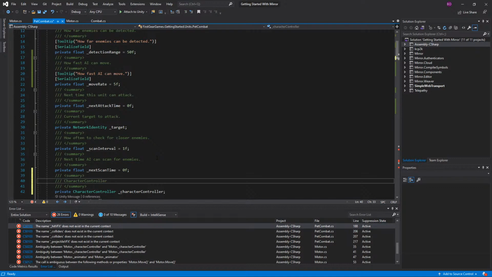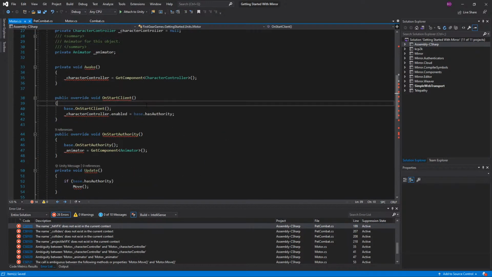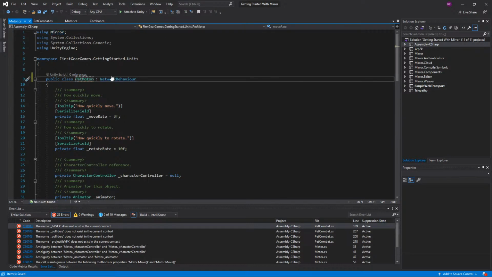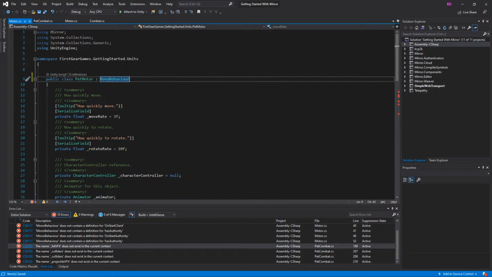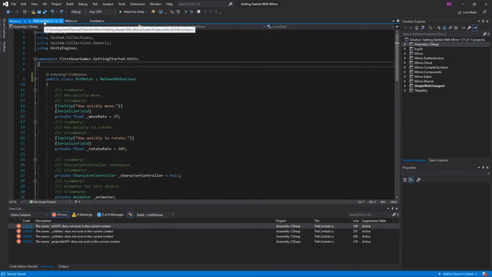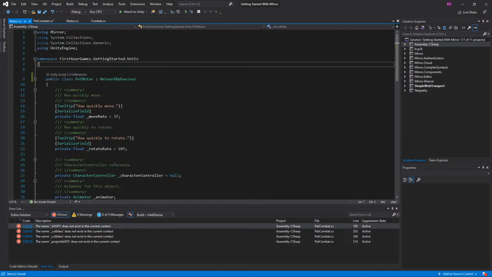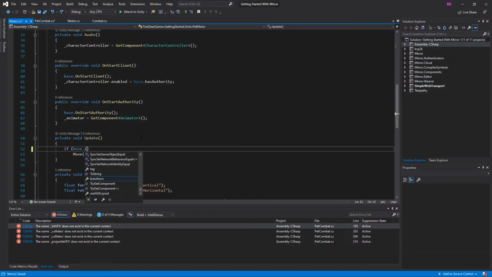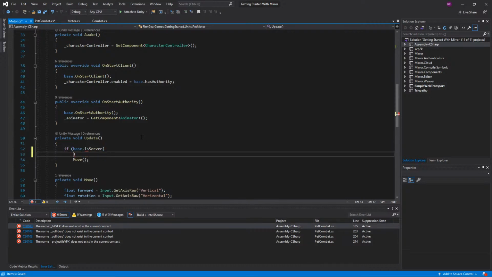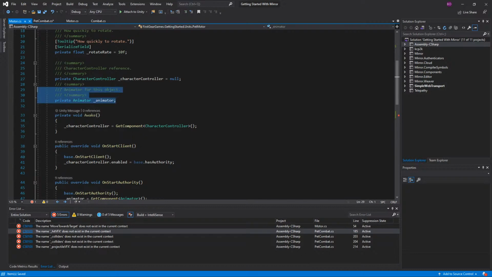So what I would probably do, and I'm going to actually do that now, is this doesn't need to per se be a network behavior because I won't be actually using any. Actually, I will be using checks. I lied. So I'm going to go back to the combat here. I'm going to get rid of this here, and I'm going to do the move towards target. And I'm just going to move that to the pet motor class. So I'm going to do Update, if base.isServer, I said if isServer, then MoveTowardsTarget.